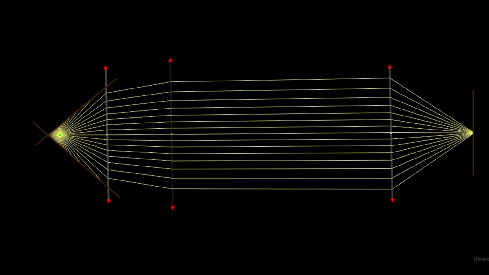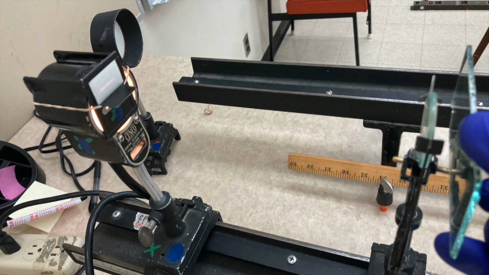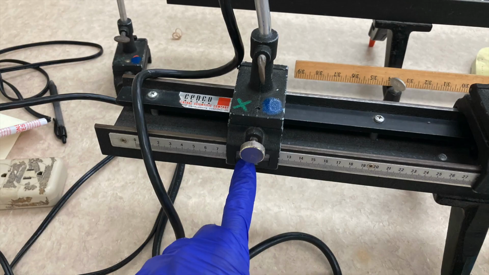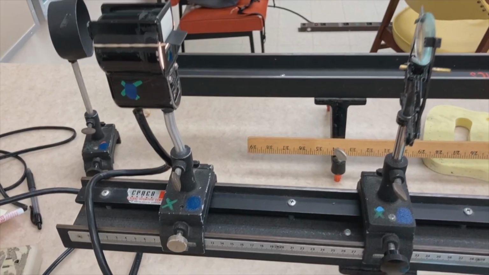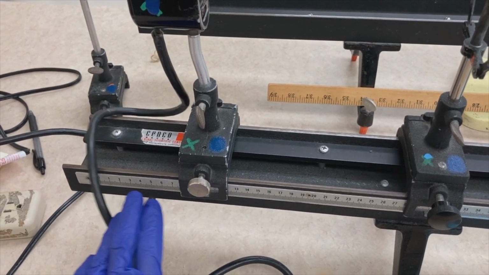To set this up, we'll autocollimate a +5 diopter lens. That will give us the parallel light we need traveling down the bench. We call this lens the standard lens. When you're setting this up, make sure to leave yourself some room on each end of the light source. Start at about 10 centimeters from one end. That gives you room to move that light source forward or backward as you'll need to during the lab.